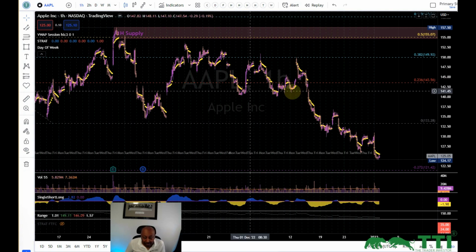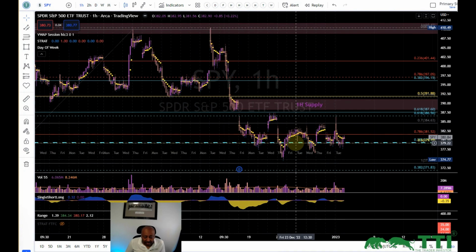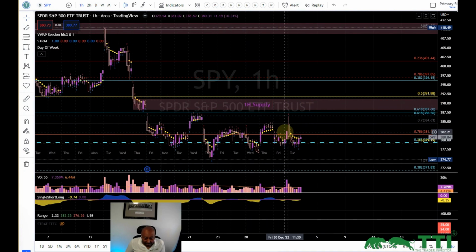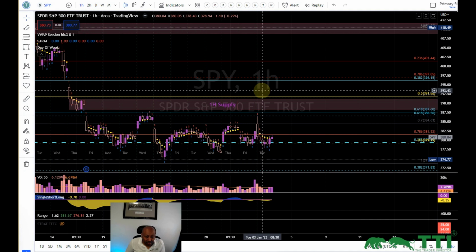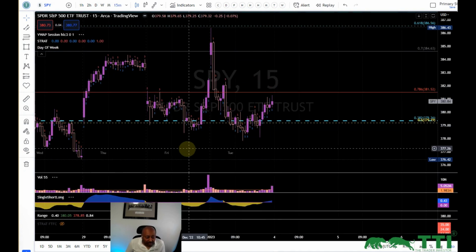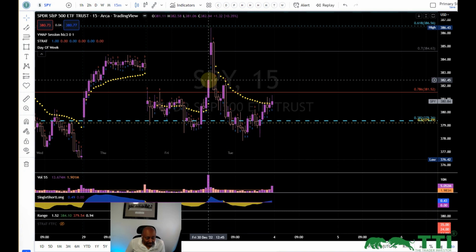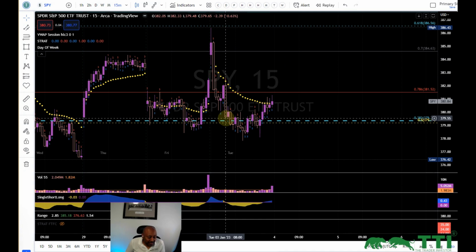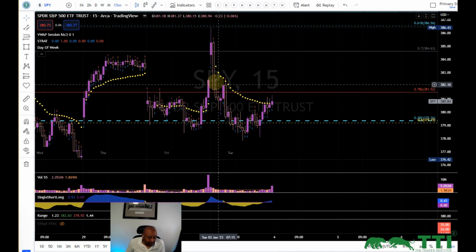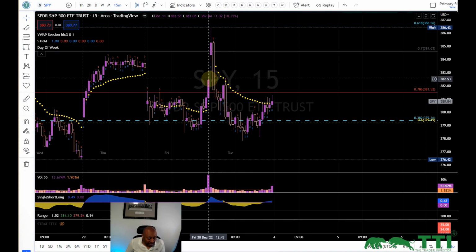Because that, like we saw today, you have this nice jump up. The way it opened, this is a gap. From this close to this open was a gap, and it kept pushing up. So we go to a lower time frame. You can see it. This was gap up, price kept pushing up, and then it immediately collapsed. So when you're biased to the downside, you take advantage of this gap.